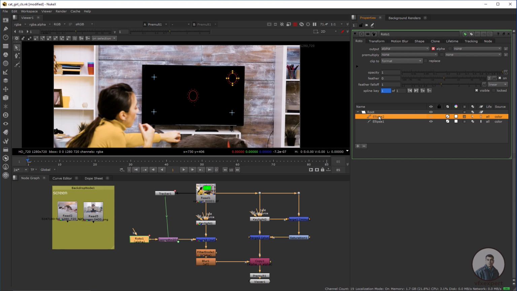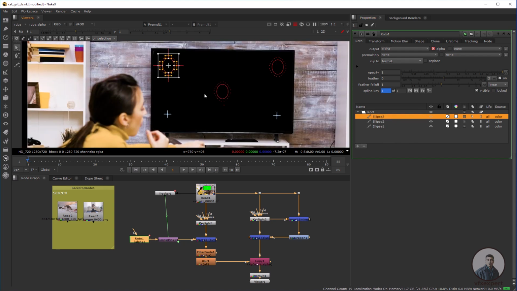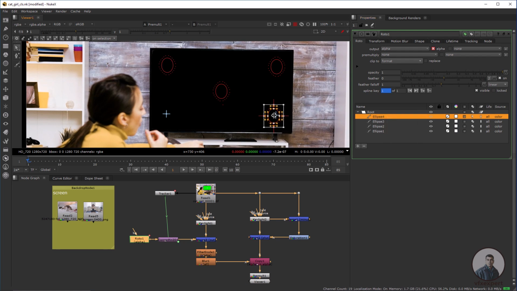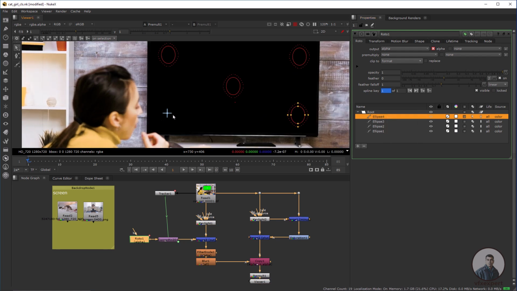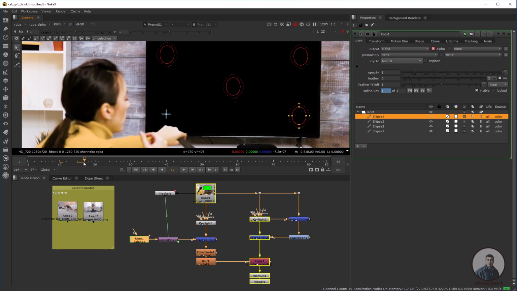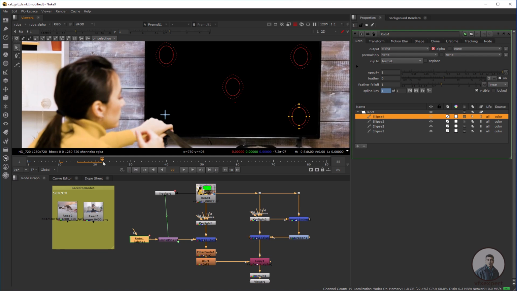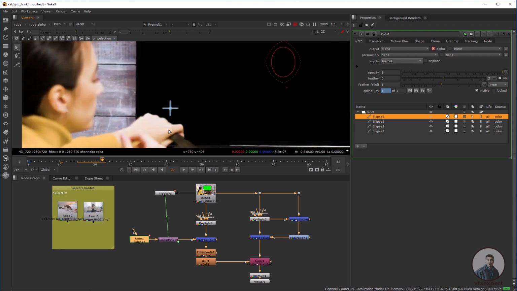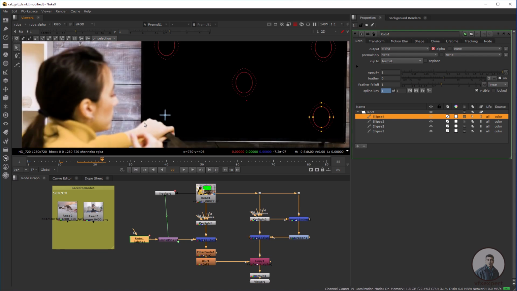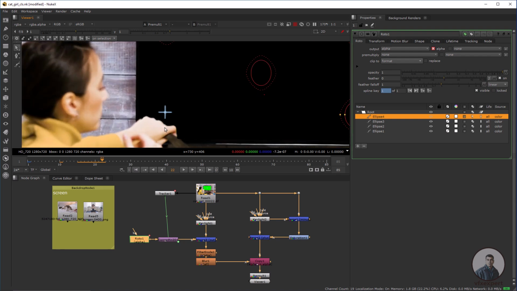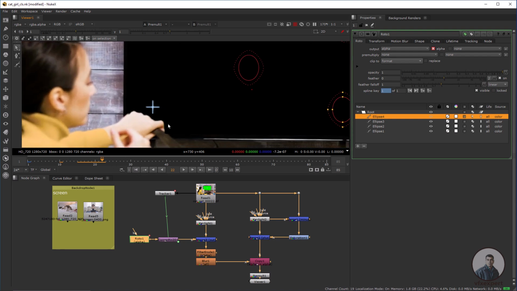In the same way we can create masks for these markers. Again right click, then duplicate and place it here. For this we have to create a proper mask, because I think this little bit of the hand is overlapping this one. So we have to remove this carefully, and if there is any requirement, we can also create a reveal roto for this hand. This totally depends on your requirements.